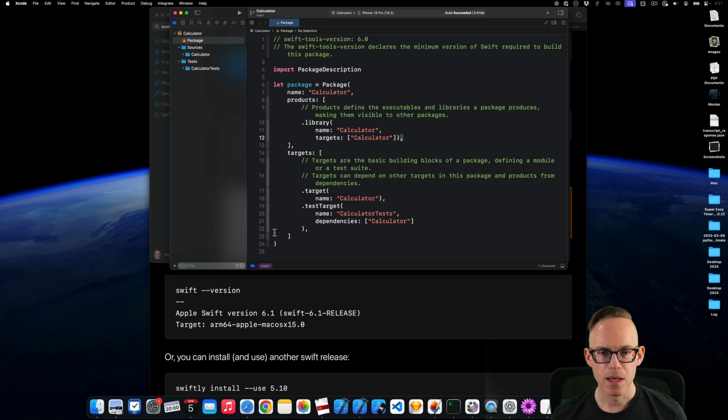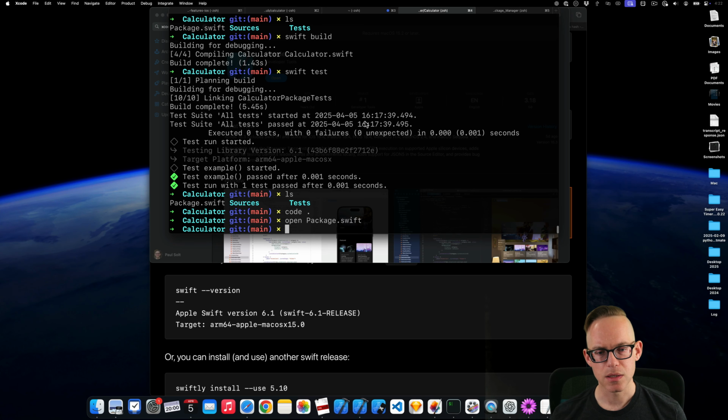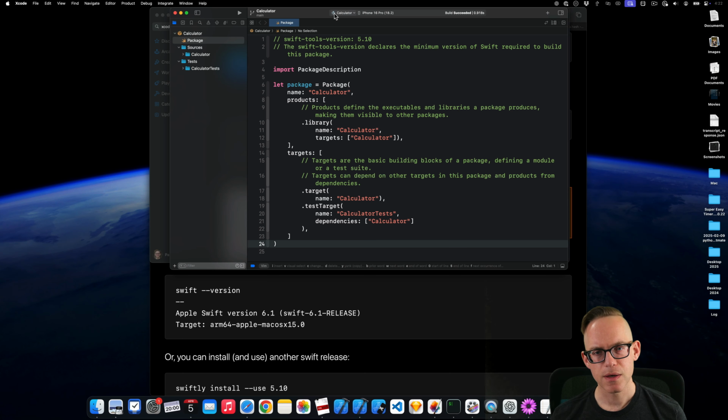Does that work? Okay. Oh, I guess maybe that was a 6.0 thing. If I go to 5.10, we're going to have problems. It gets a little bit wonky. So I would close the Xcode project if you're doing something like this, and I would open it up again, because we'll probably fail.